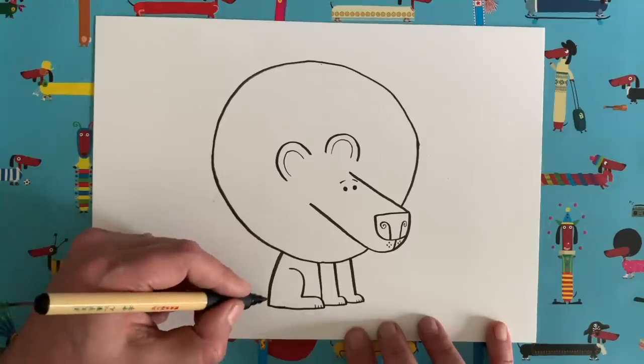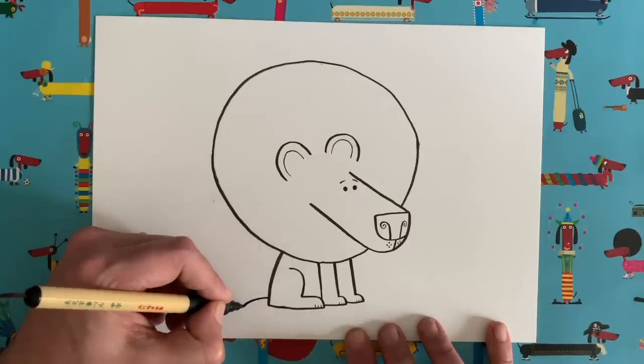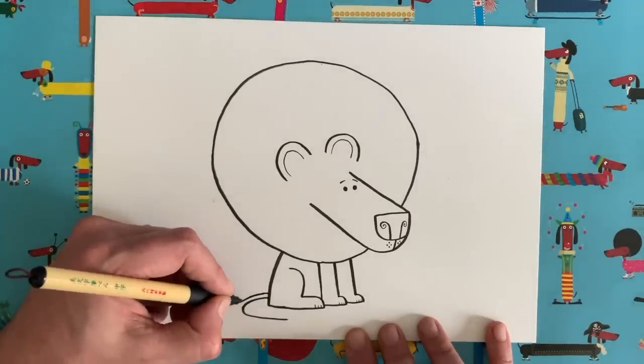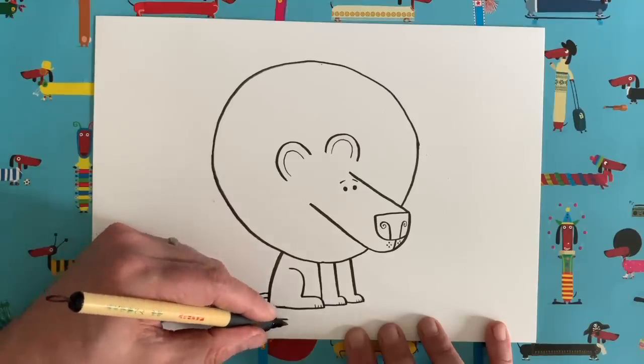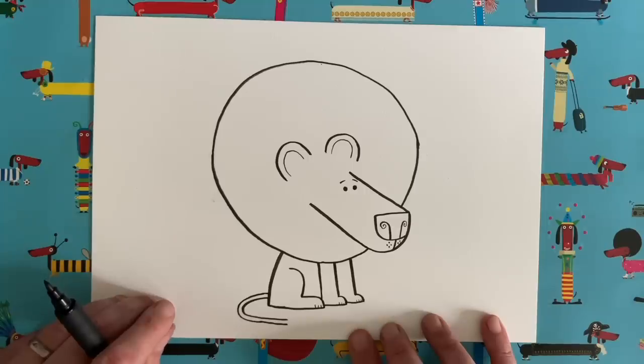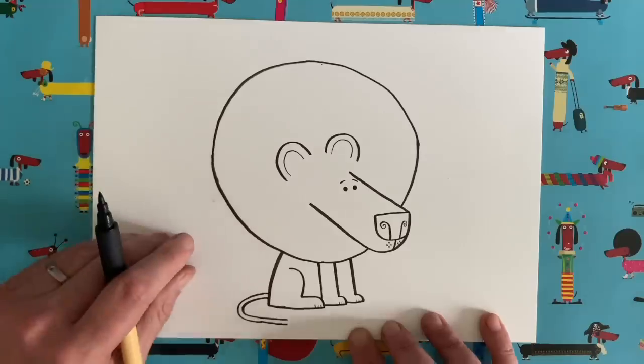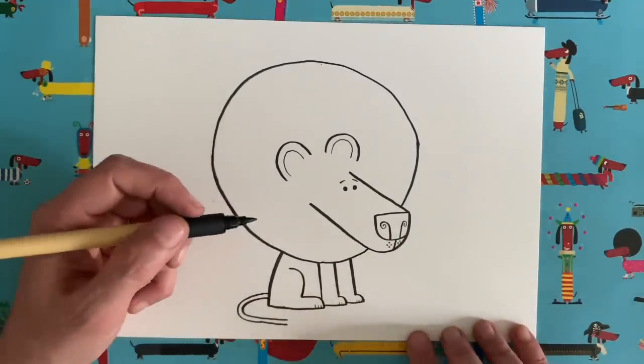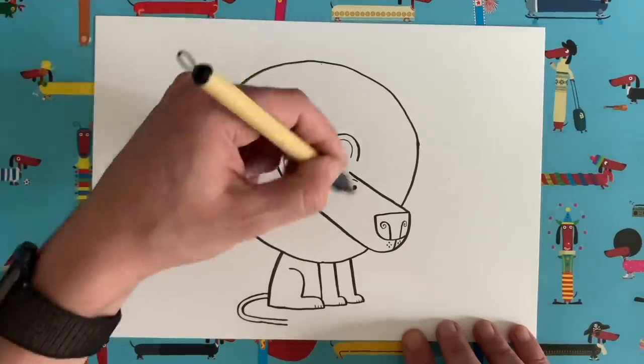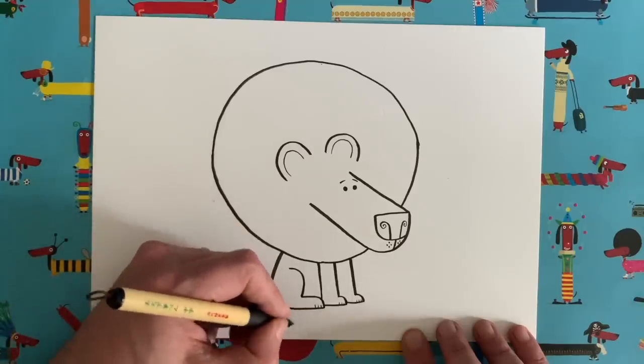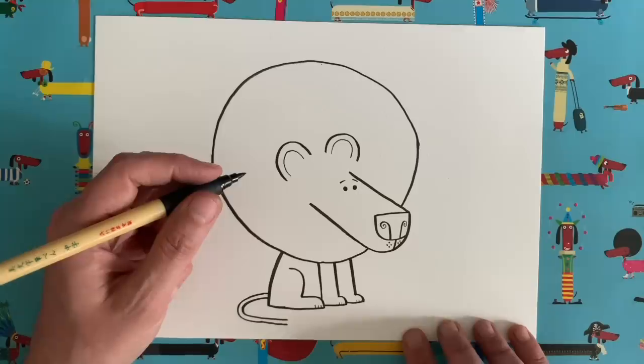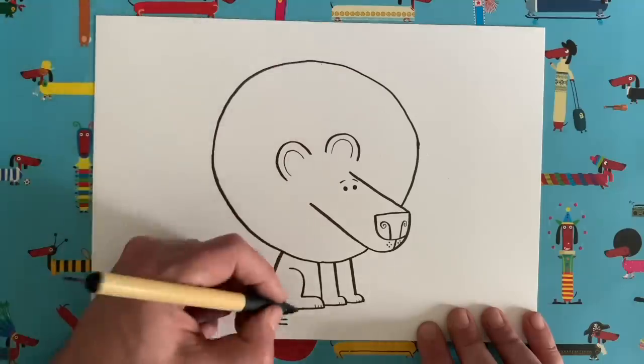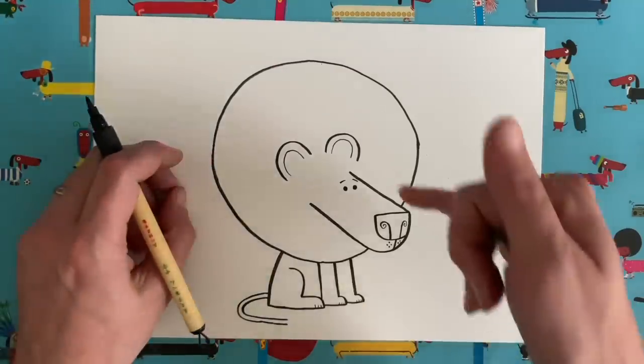Now the next thing to do is his tail. This is how we're going to do that. We're going to draw, coming from his bottom here, we're going to do a big curved line, coming out and going around to about there. And then we're going to do another one that starts above it, and sort of follows it around, keeping the distance the same between the two lines the whole time until we get to there. Now then, parsley has got a parsley leaf on the end of his tail there. But do you remember I said you can draw, you can design the mane any way you like. I think the mane should match the tail, okay. So say for example, you wanted to do sort of rainbow circles as his mane, okay. You could then maybe do a circle rainbow, little mini rainbow circle for the end of his tail. Or maybe you want to make his, what could his, what could his, maybe his mane is made out of candy floss. So it's nice and pink and sort of fluffy and bubbly. He would have a pink and fluffy and bubbly tail end as well. So do you see what I mean? His mane should match his tail.